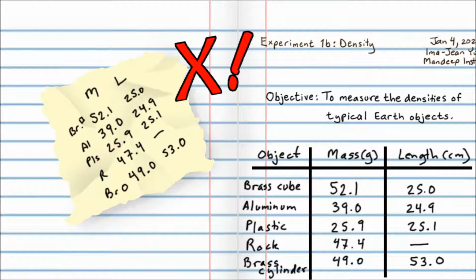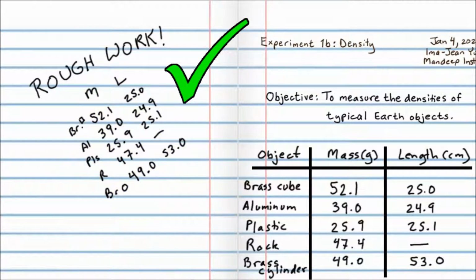Another thing you should be aware of is that you should never write data on a piece of scrap paper with the intention of then copying it into your book neatly later. All of that work should go directly in the book as part of your permanent record of your work. So if you do want to do some rough work, just put it on the back of a page and label it rough work, and your lab instructor will ignore it when they're marking. So rough work is allowed as long as you put it directly in your lab book.